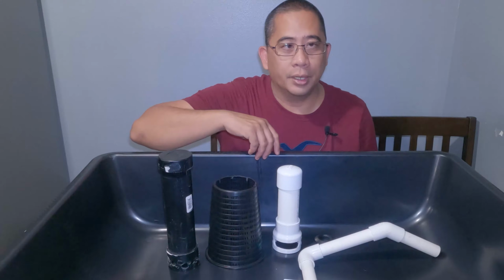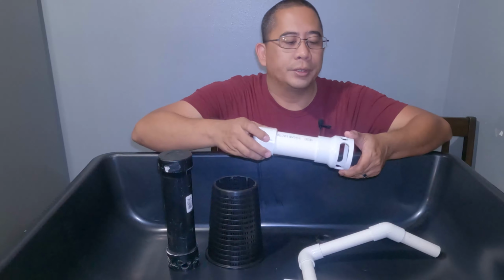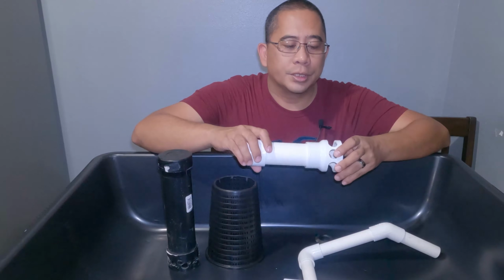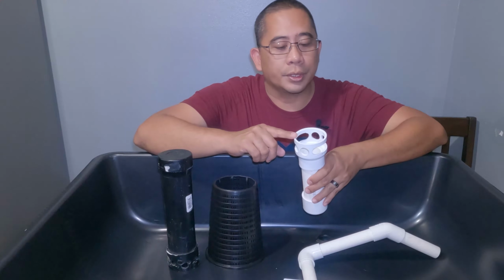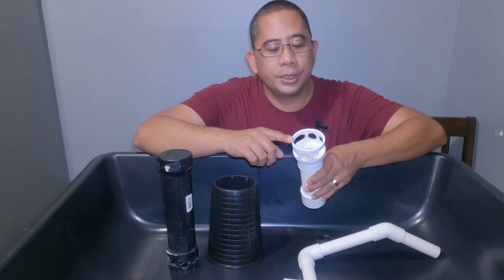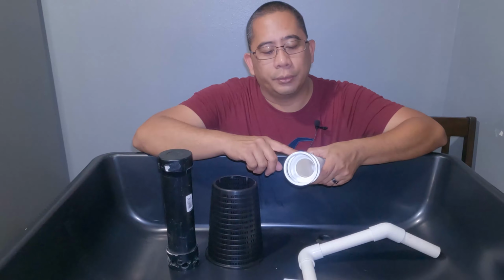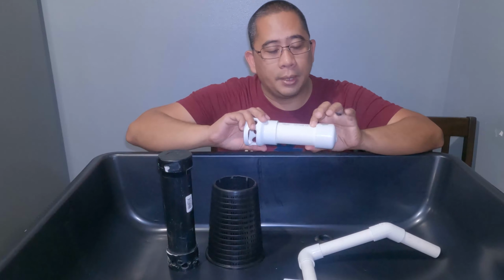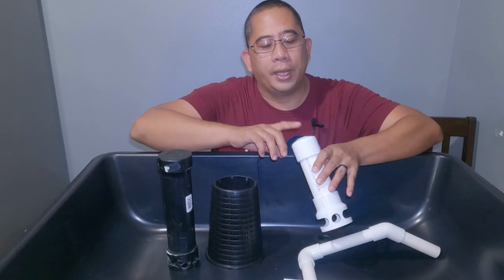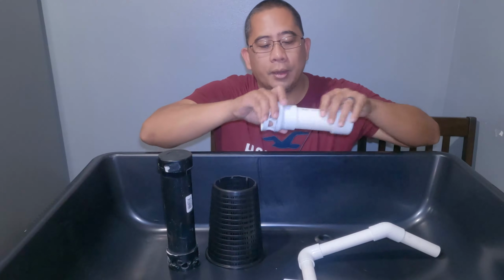Today I'm going to teach you about bell siphons. So I have a bell siphon kit that I got in my Aquaponics store, and this is a small kit. It's got a 2-inch reducer coupling. It goes from 2 inches down to a 1 and 1/2 inch reducer coupling. It's a 1 and 1/2 inch PVC pipe and a 1 and 1/2 inch cap. So you put these together, it makes the bell.